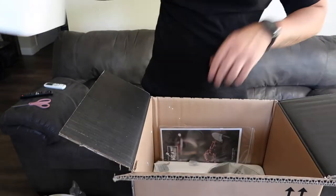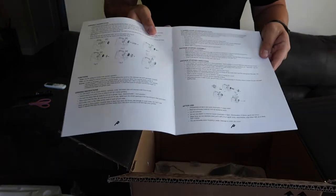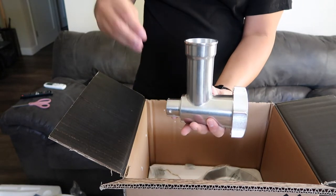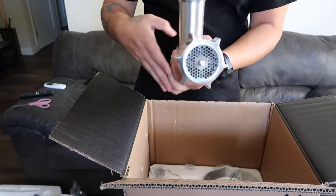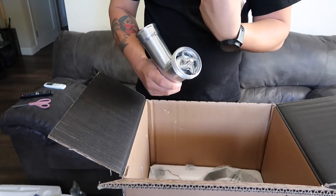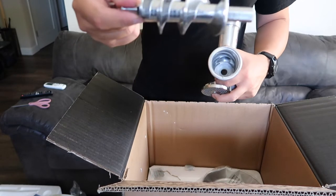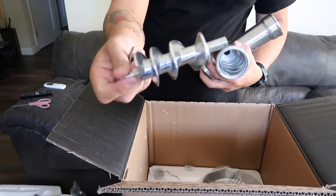Let's take this out. So we have the instruction manual here. Pretty simple thing to work with, but definitely good to double check and read over just in case you make any mistake. Here is the actual device that the meat will go into, and there is a few things inside of here that creates the grinding procedure. We have a, what is this one? This is a 4.5 millimeter. Then we have the actual blade for the grinder here, and then we have the propeller, or I don't know what you call this thing, but that goes in there.